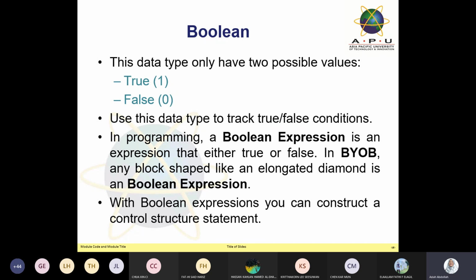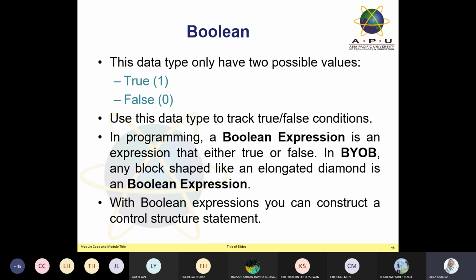Is 17 greater than 18? No, so the answer is false. It's either false or true, so we use this data type to track true or false conditions.